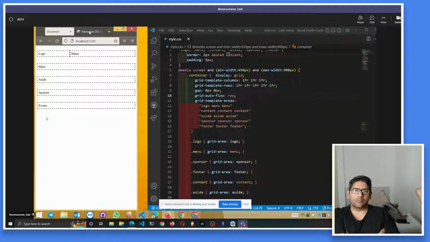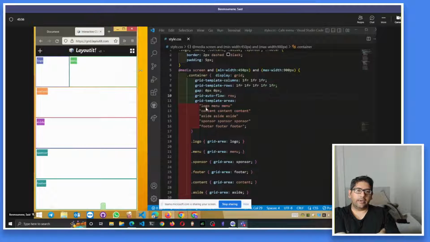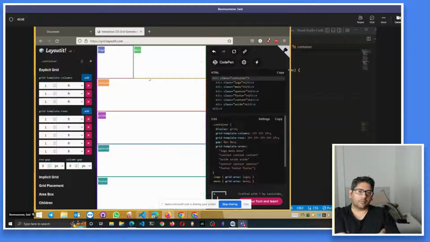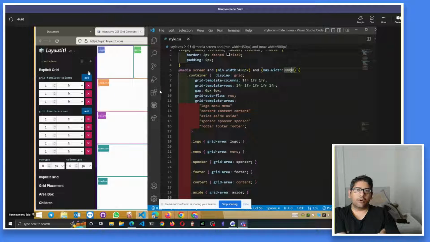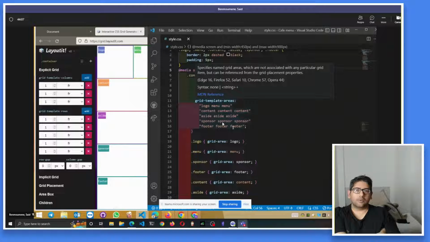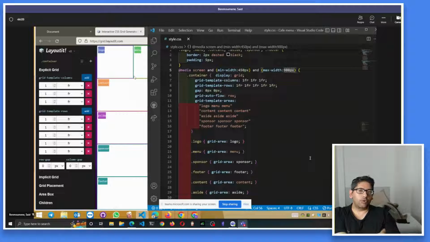What you are doing is open this box here, this interactive grid. And this is like fill in the blanks. So you had how many? 3 columns and how many rows? 5. So this is just fill in the blanks: logo in that square, menu, content, content. So this is like defining. You are literally writing the pattern. Correct. I got you.